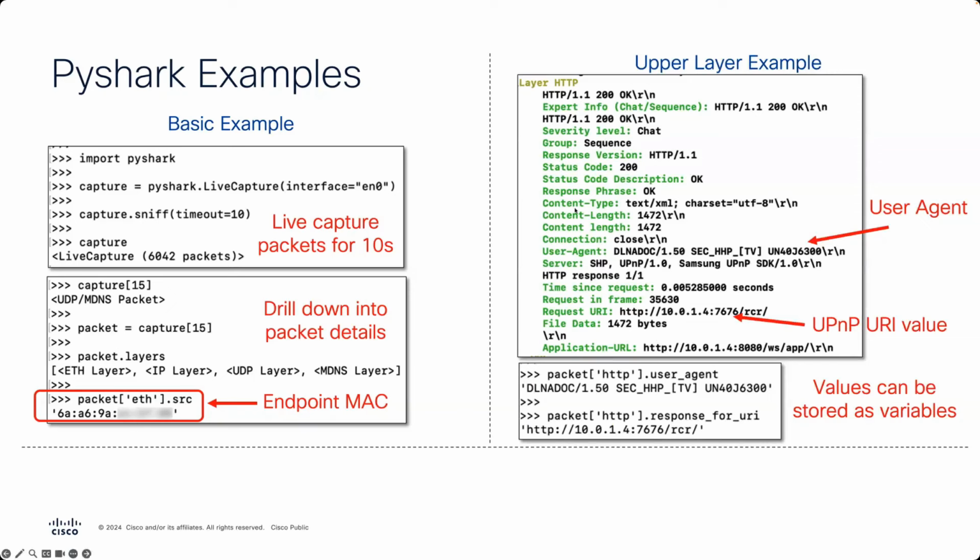In this case, this was a smart TV that advertised a user agent string. Now, typically, ISE can process user agent strings when you send a web authentication for an endpoint, but this is an IoT device. It doesn't have a way of authenticating as a guest endpoint in ISE. So I would never see this user agent string, but I have that value available to me to store as a variable in ISE that I can then refer to later on.